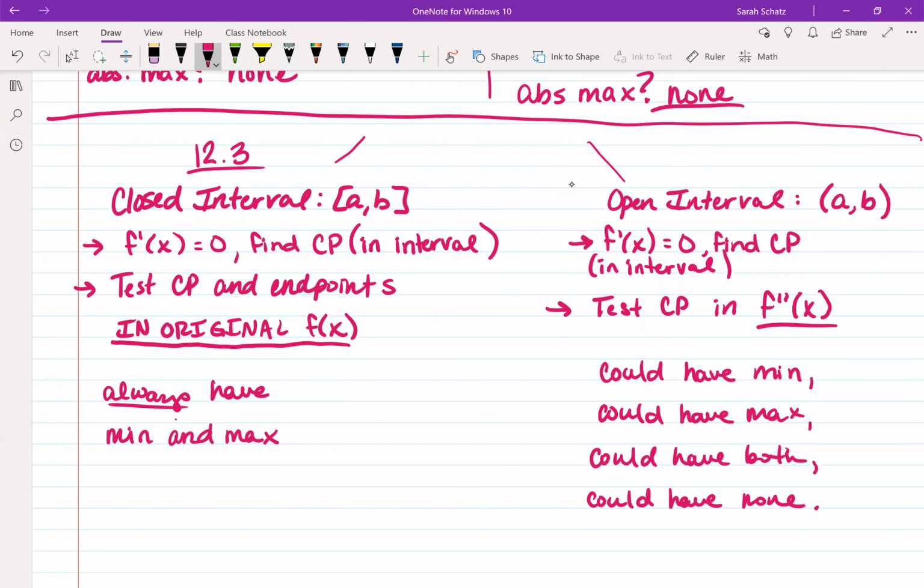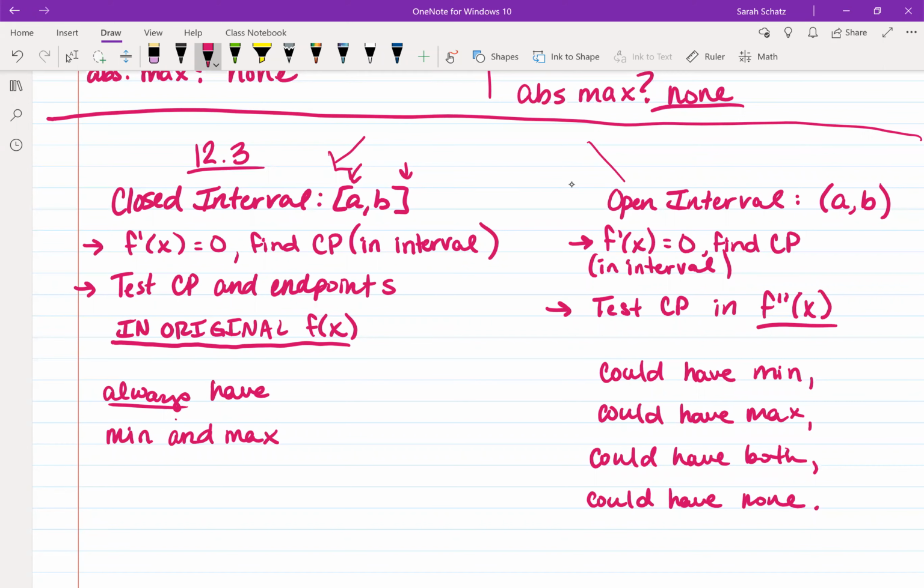If you've looked at 12.3 already, some of them are just pictures. If I gave you a picture, those were all on closed intervals. So you don't have to worry about looking at the picture and thinking, okay, are we including the endpoints or not? It should be clear that they have brackets.